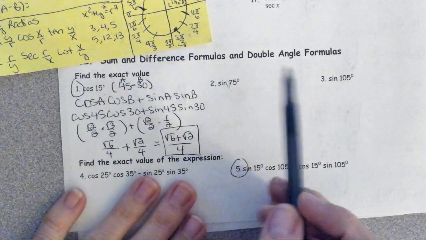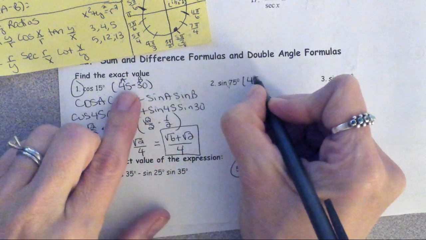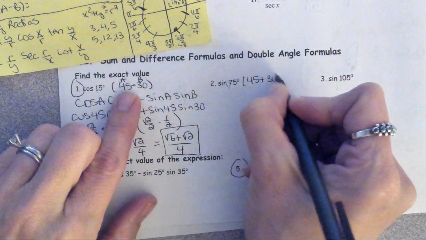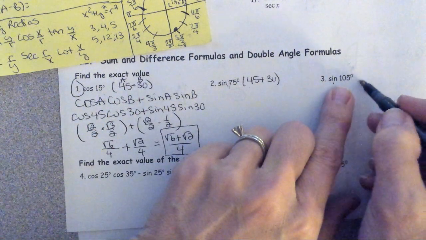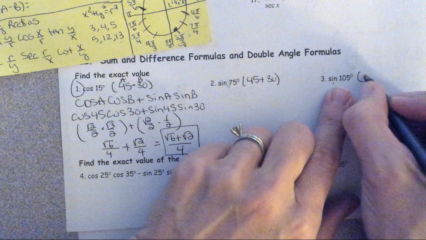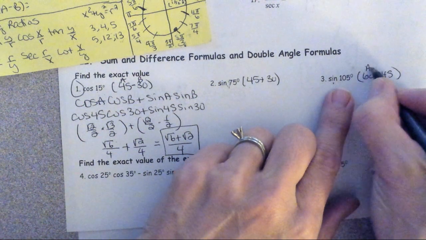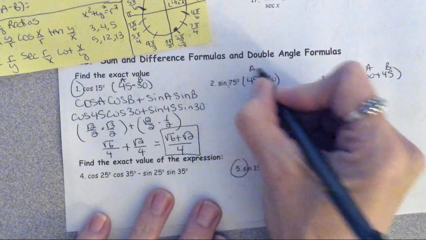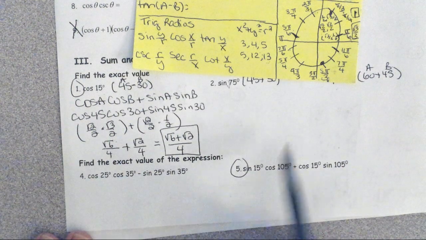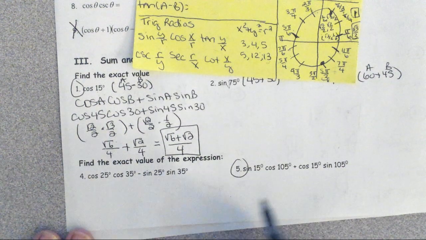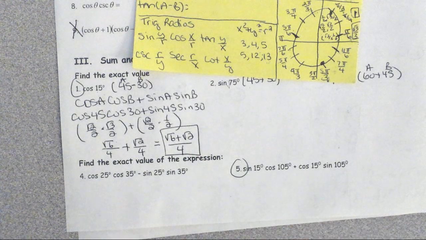And you're going to do the same thing for number 2. You're looking for two angles that either add or subtract to 75. Hopefully you can use the problem we just did and go, oh, that's 45 plus 30. And then you're going to use your sine formula. For this one right here, you're looking for two angles that add or subtract to 105. Hopefully you can figure that that would be 60 and 45. So again, these are your A's and your B's, and you just plug in to the formulas that are right here on your card. Down here at the bottom, we're working backwards. So I'm giving you the formula plugged in, and you're trying to tell me what was the original problem.